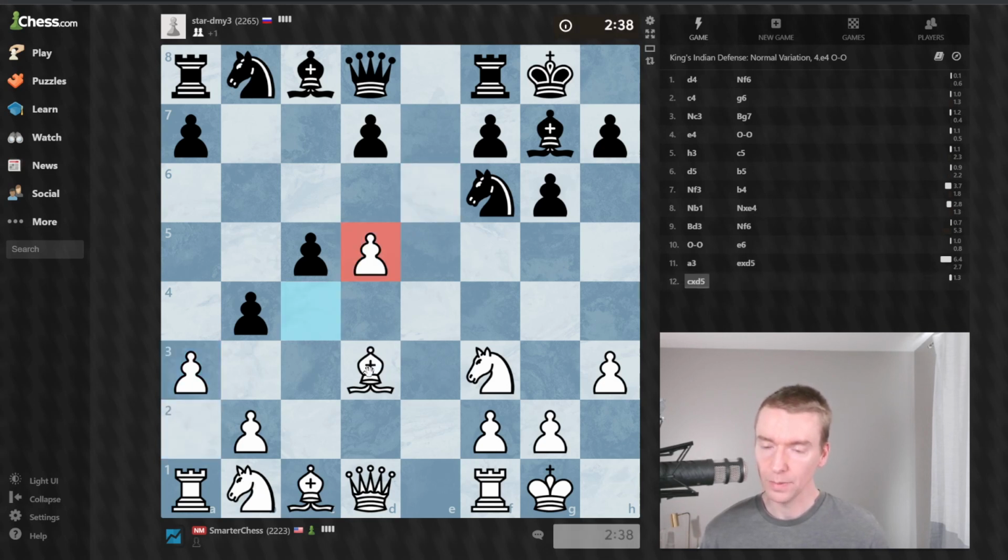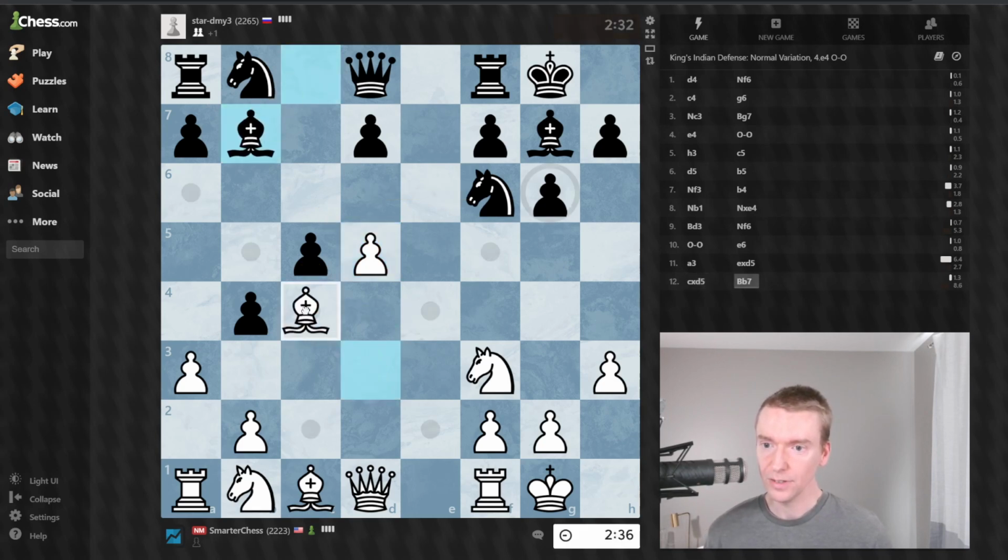I'm giving this pawn back, but I'm eyeing the diagonal. That was my idea. If knight takes d5, bishop e4. So he's starting with bishop b7, and I can defend this pawn with queen and bishop. This guy is a monster, though, on g7, hitting the b2 pawn. A takes b is an idea.